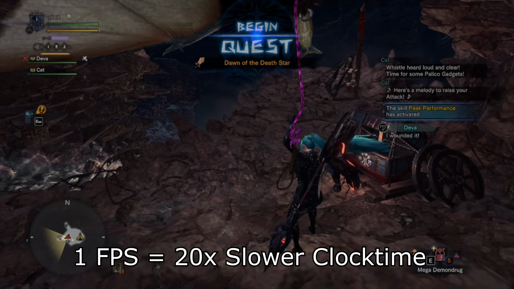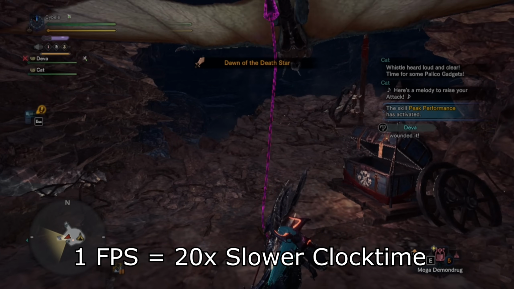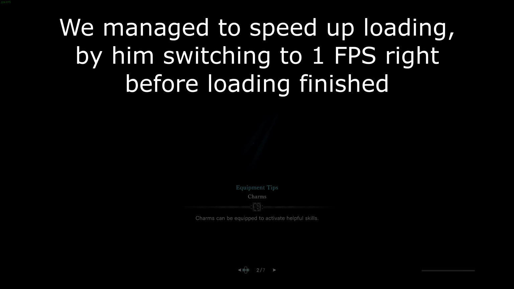So Cybele was the one posting the quest, and since it's a host-based game, we decided that he should be the one that runs at 1 FPS. After a 10-hour loading screen, since the loading also gets slowed down to 1 FPS, and this was horrible, I load in the quest slightly before Cybele.